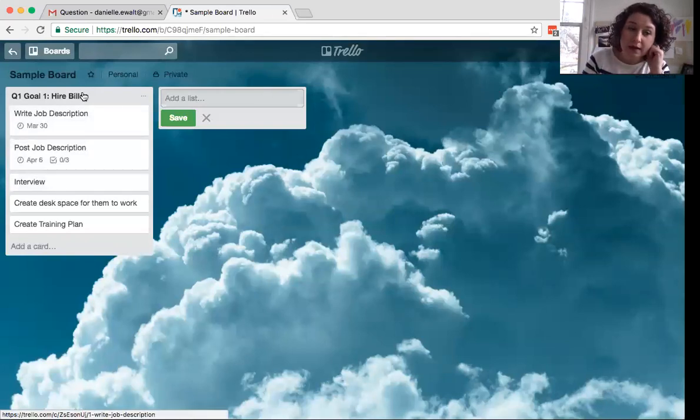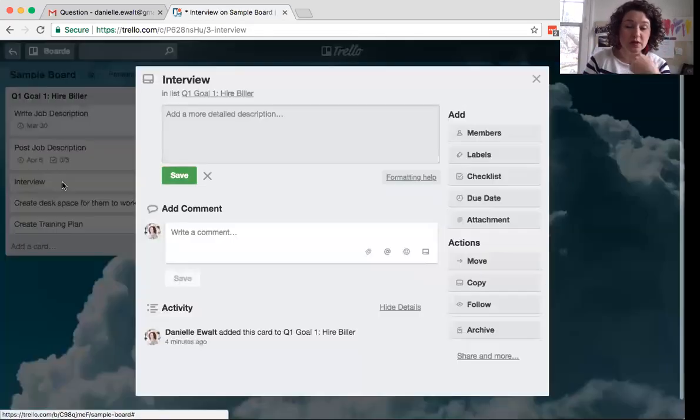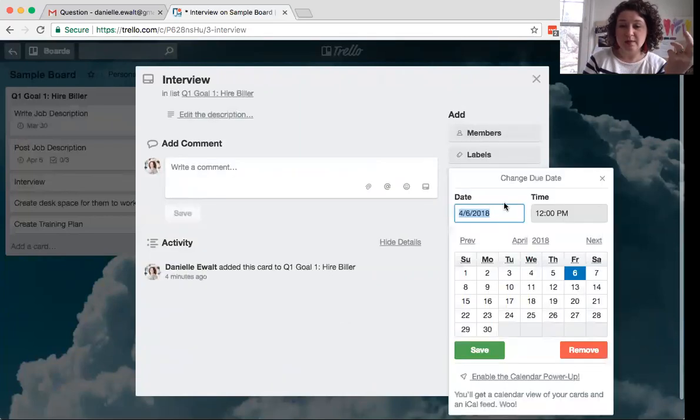I recommend anytime you're doing these things to support achieving a goal, you really try to put due dates with everything. So hopefully, maybe here the intention is that you have your interviews done by the 27th. I always recommend giving yourself a little cushion. If it's posted by the 6th, I'll sort of work back, well, maybe I'm going to review and start calling people in for interviews this week, and then hopefully have interviews wrapped up by the 27th.